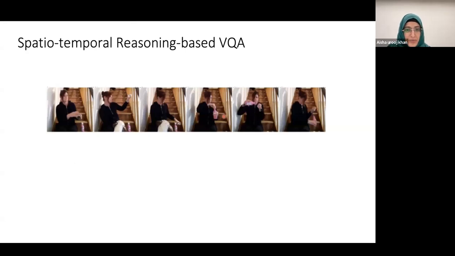So we are given this video, and for this video, we are shown these questions. The question is, what did the person hold after putting a phone somewhere? And the answer is bottle. So to come up with this answer, a system first has to understand what the action hold means, and what the action putting a phone somewhere means, and then it has to understand that we are asking about something which is happening after this action.